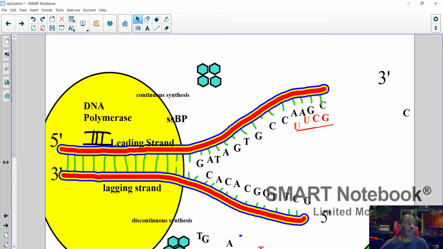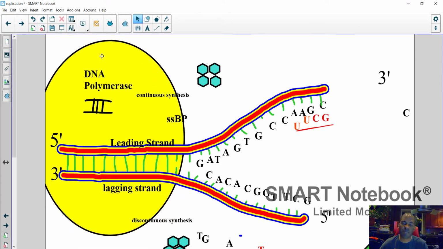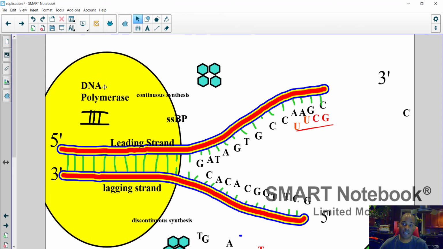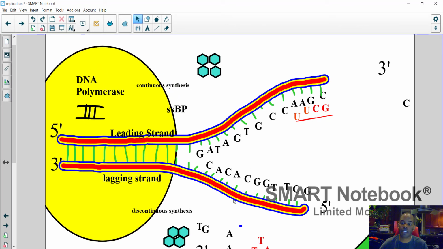So, if you follow along with the PowerPoint, and I might put the PowerPoint up in a corner so we can kind of follow along with it together, I'm going to be referring to the PowerPoint as I go through this entire model here. So this model here represents the replication fork. It is all the things necessary for DNA to replicate. You'll see that there are a lot of players here. There's a DNA, of course, and there is this big, giant, massive DNA polymerase. And there's a few other things which I'll mention as I get to them.